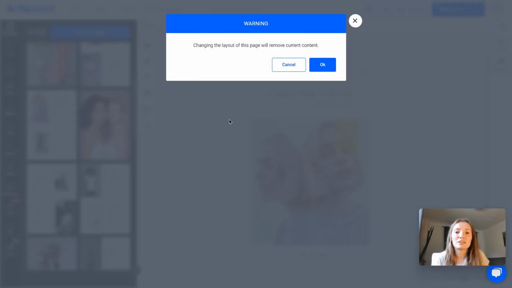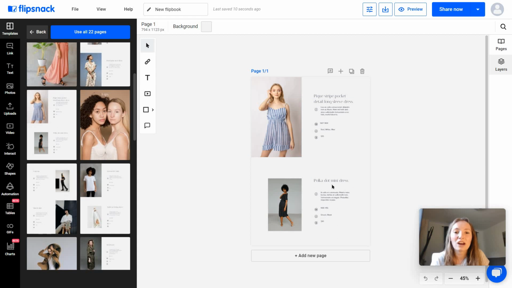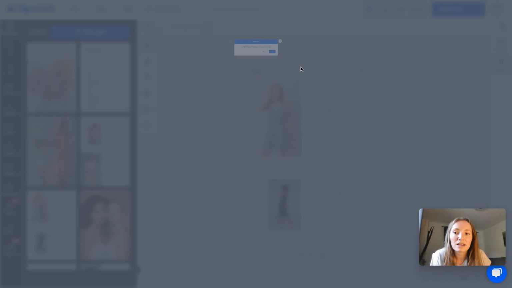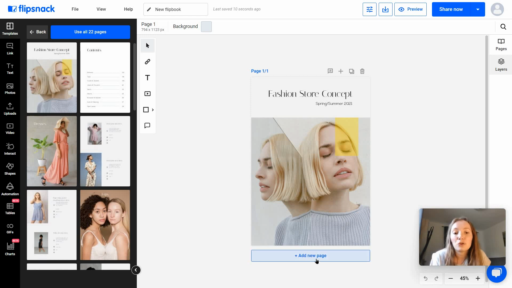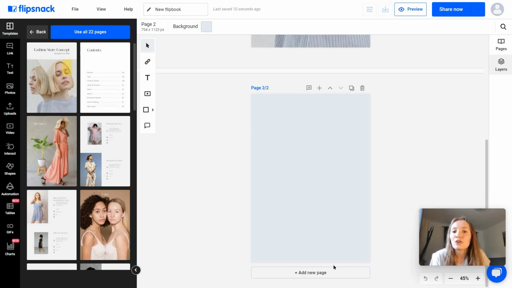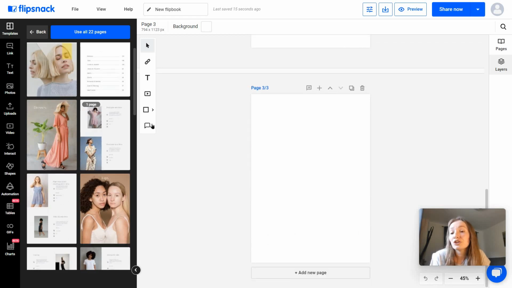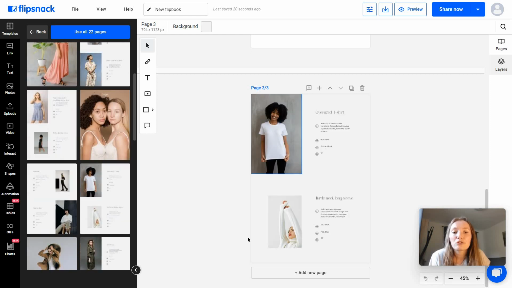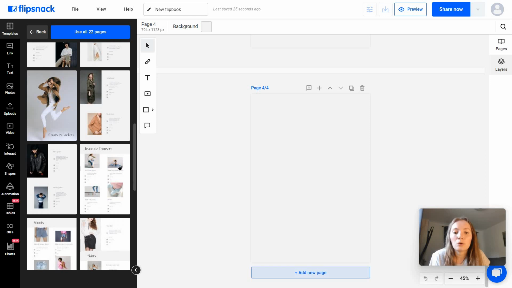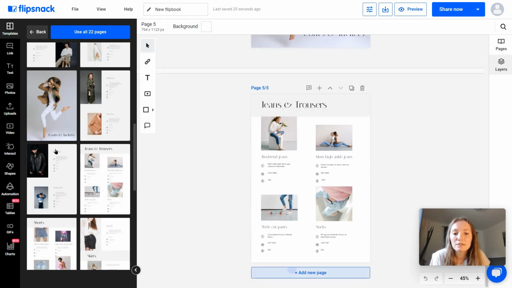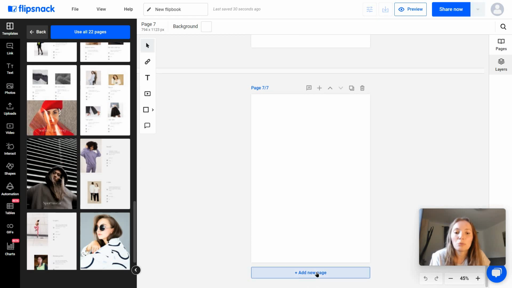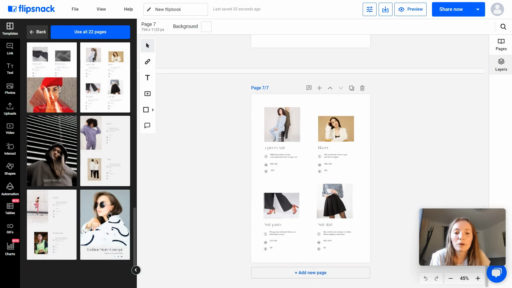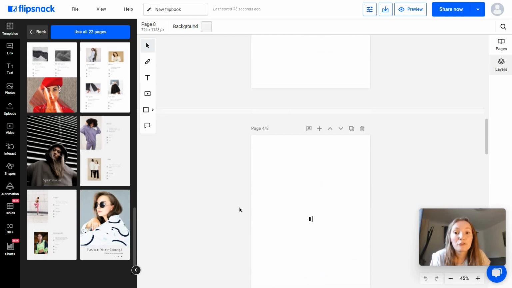So templates essentially just give you this opportunity to structure everything much faster so that you work and create this at a faster pace than you would if you were to manually create this. Obviously, start from a cover page and then to add new pages, just click on add new page. You might want a table of contents, and then you can just proceed with choosing the pages as they're listed here, or randomly opt for whatever works best for your own needs. So I would prefer maybe to just list more products at the beginning instead of just having images here and there. So this will be enough for now.